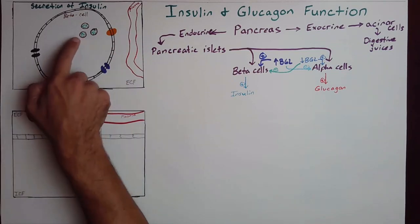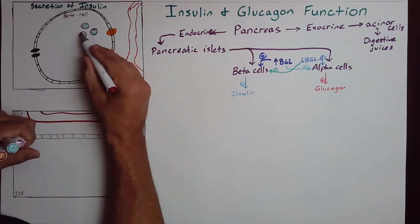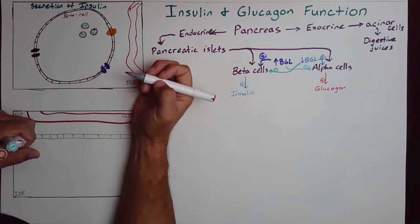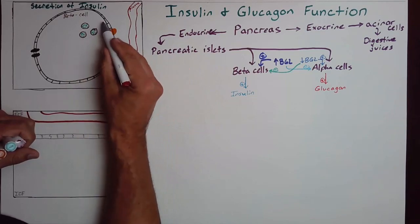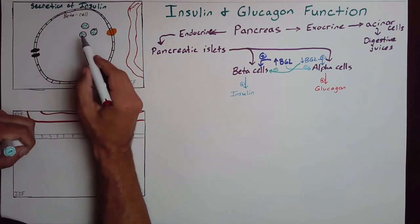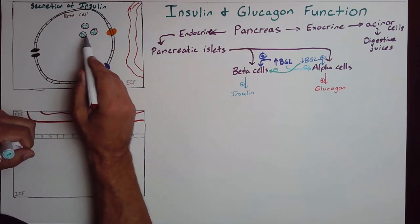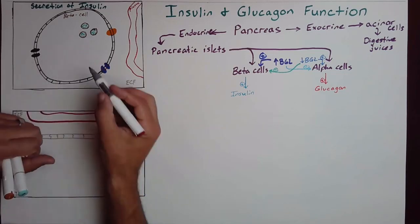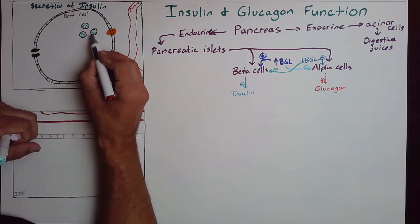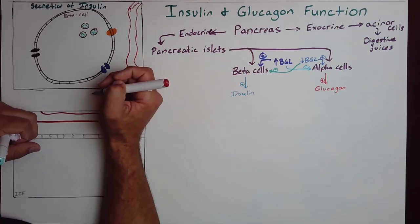In order for these hormones to be released, these vesicles are going to have to go through something called exocytosis. They're going to have to get transported to the cell membrane. And just as a reminder or review, or maybe learning for some of you, there is an ion, a secondary messenger, if you will, that is essential for exocytosis throughout the entire human body, and that is calcium. So there's a story that we can talk about here: we know proteins are stored inside of vesicles, and they need to go through exocytosis to be released. And that exocytosis is going to require calcium. So we already know the end of the story.